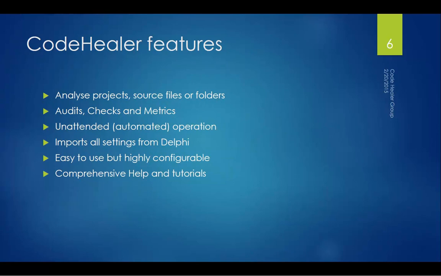CodeHealer itself essentially analyzes typically whole Delphi projects, but of course it can be pointed to individual source files or folders of source files. It produces 3 different types of reports: audits and checks, which are more looking for bugs and potential issues, and then metrics, which is more the counts of functions and procedures and lines and so on. It has a full unattended operation mode, allowing it to be run without human intervention, obviously, and we'll look at that in more detail a bit later.